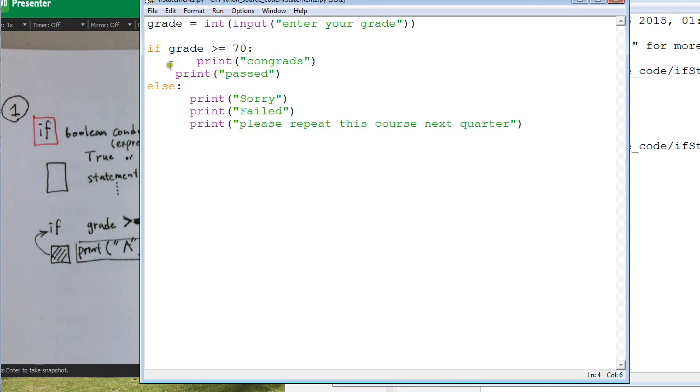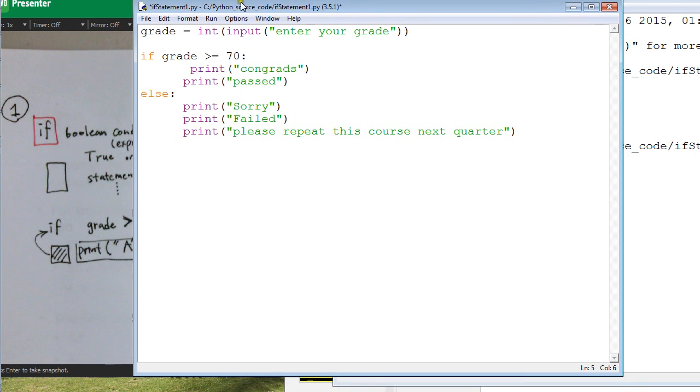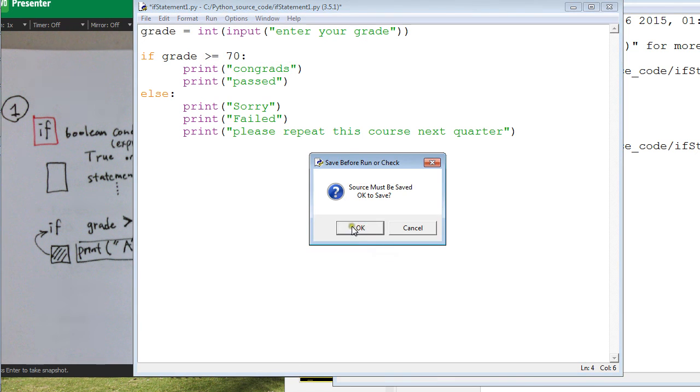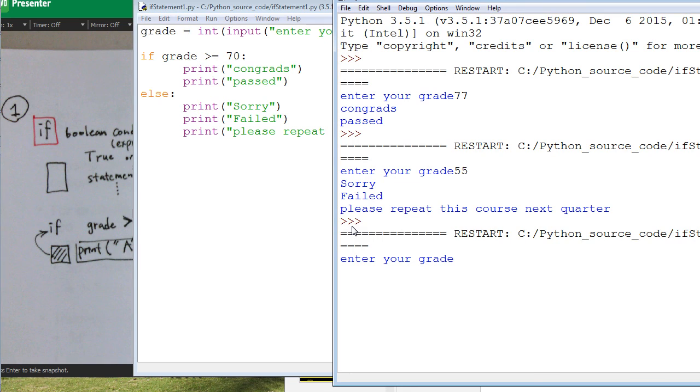If you look at the Python default editor, this is column 6, which you can see at the bottom. So everything has to be aligned at the 6th column. When I run this, it'll be fine. Let's say 90, then of course I pass the class.